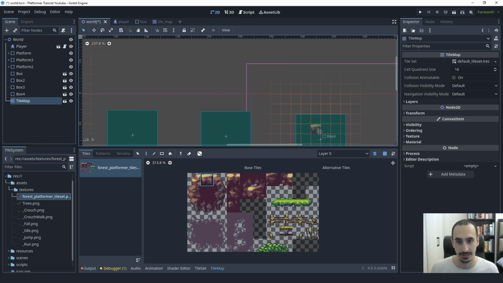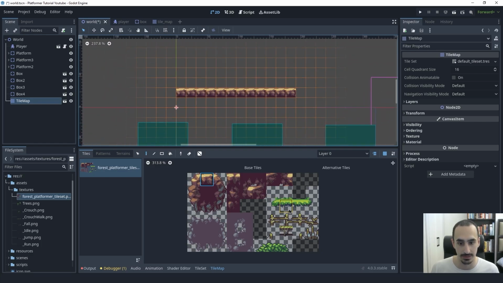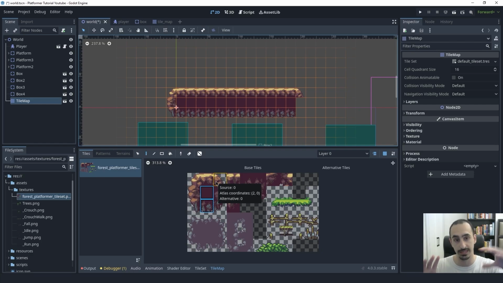So let's pick this one. And then up here, let's say, I can start painting with this. I can pick these different ones and create a little platform here. And I can left click and drag to pick a pattern, which I just did here by mistake actually. So I can, for example, pick these two and then paint this part here. Just makes things easier, makes things faster. We're actually going to configure auto tiling, which is going to let us just paint, and all these different parts of the tile map will just be placed automatically in the correct spot.